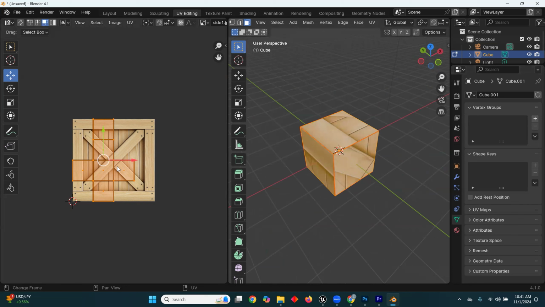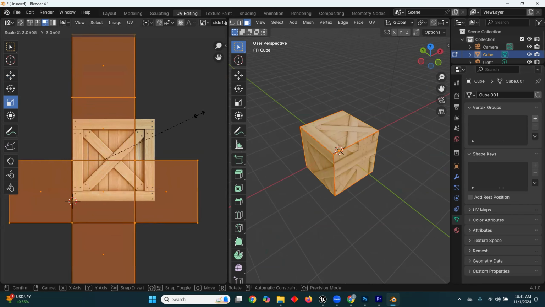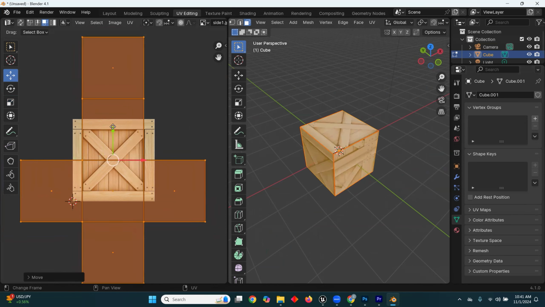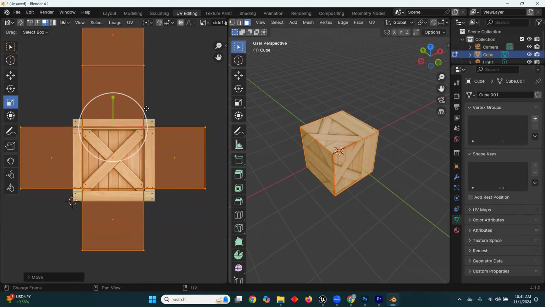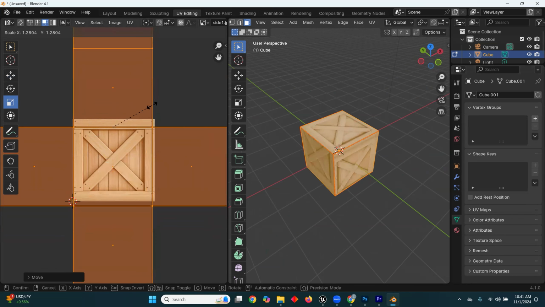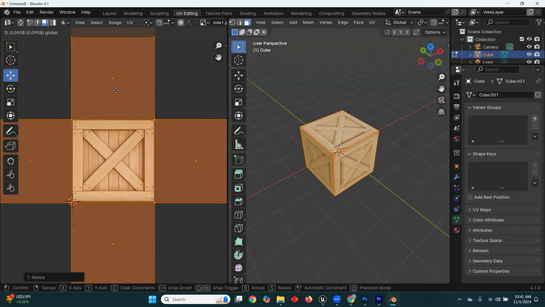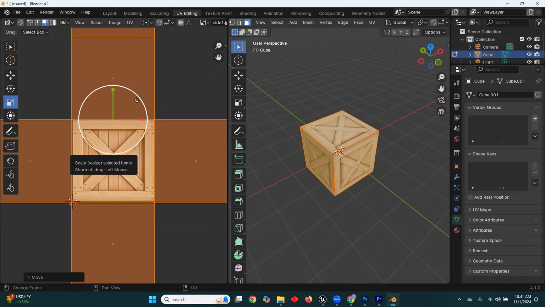And then you could, if you wanted to, rescale it so everything lines up and fits. This is, again, a quick way of doing it.